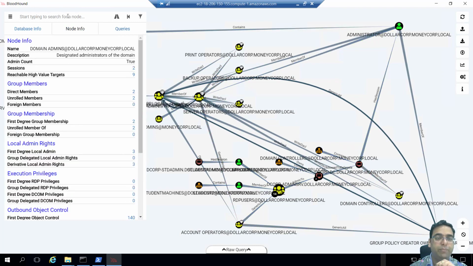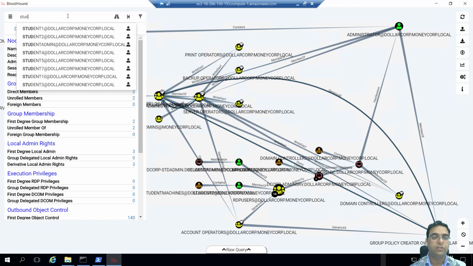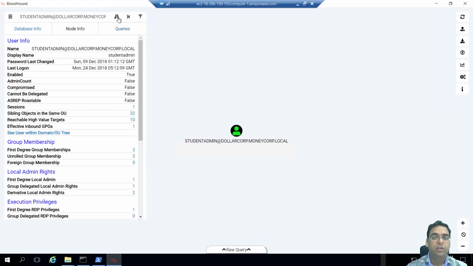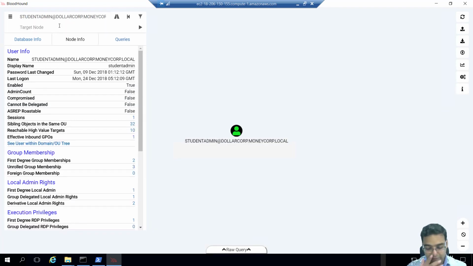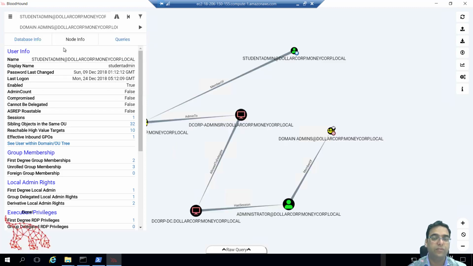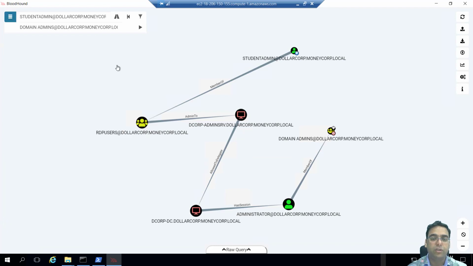Another interesting feature is pathfinding. For example, if I go for the student admin user, this is the student admin user. I can try to find a path, let's say from student admin to the domain administrator. Once again, although we have run this query. According to BloodHound's data, student admin, who is a part of the RDP users group, is administrator on dcorp admin SRV, which has some delegation rights on the domain controller, where we can find the administrator domain admin.